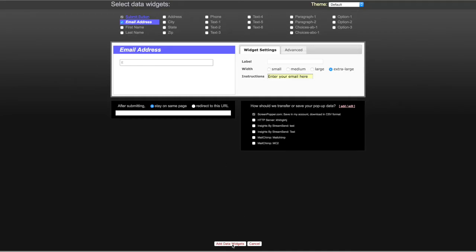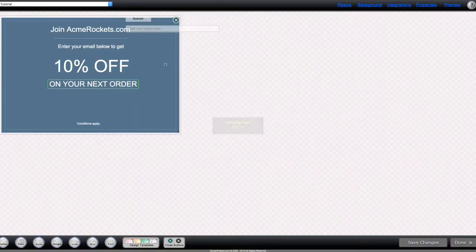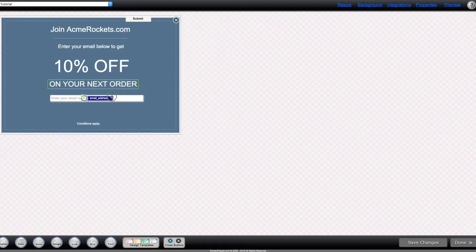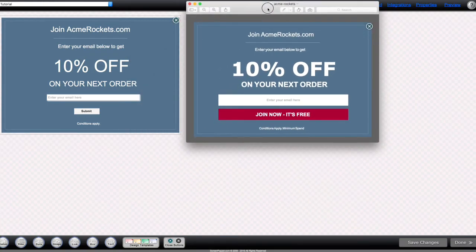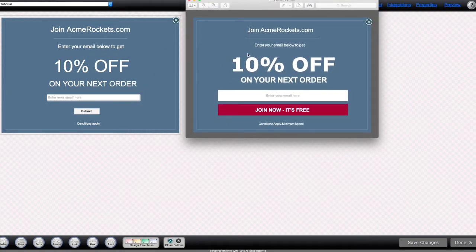Let's go ahead and add this data widget and move these into place. Great. Now again, for reference, let's take a look at our image here. Doesn't look quite like it just yet, but we have the positions relatively like the image here.